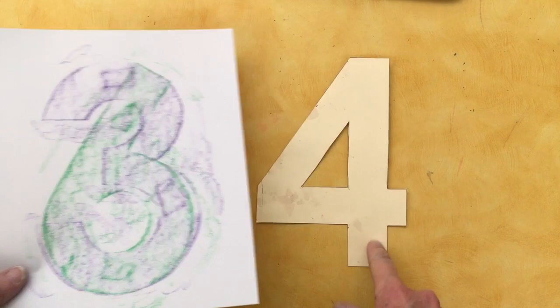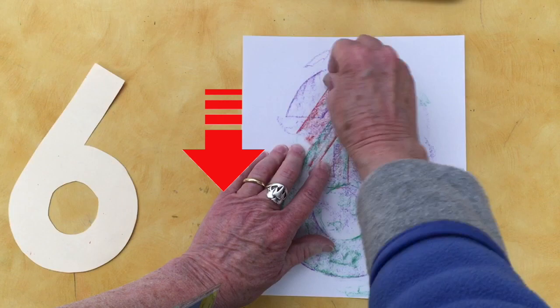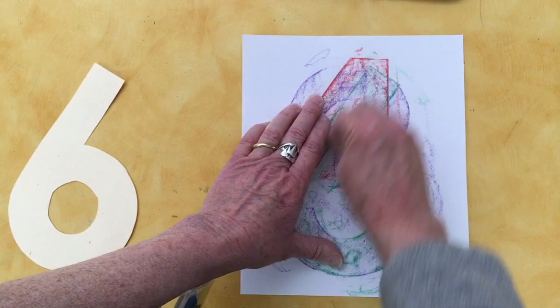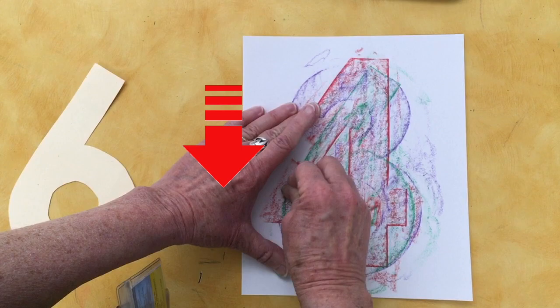I could try one more number, and if you're having trouble with your hand staying down, you can always pair up with another person at your table and take turns holding the paper for each other. I want you to move around the table. Make sure that you're sharing and taking turns, and you can put as many different numbers on top as you want.